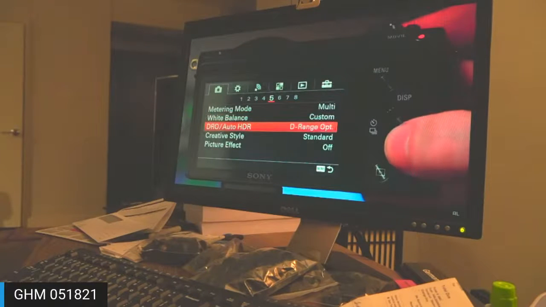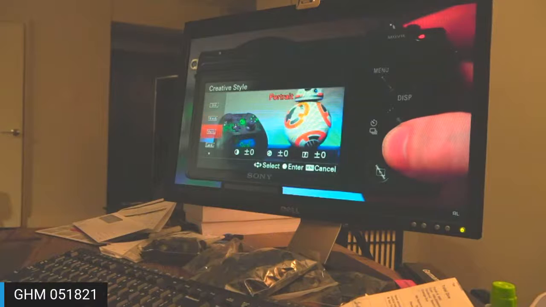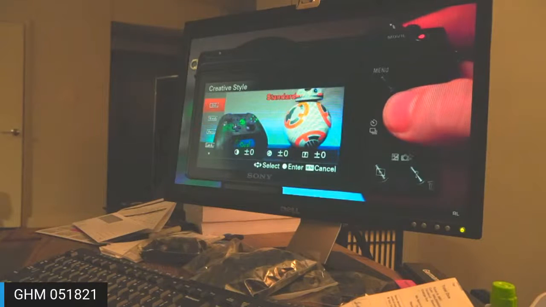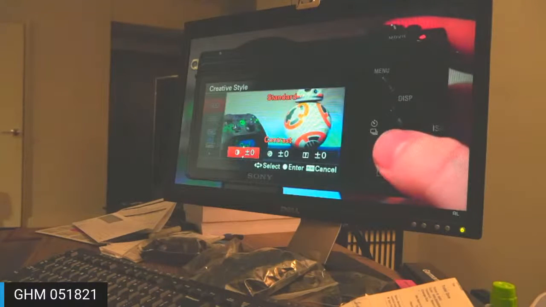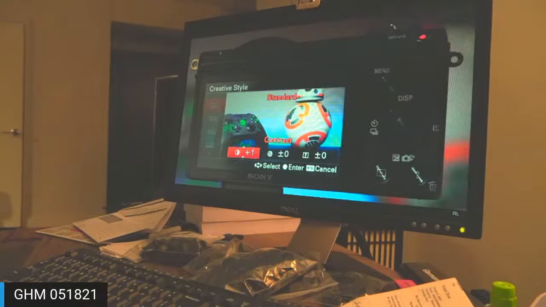Now this whole thing is going to be a bit subjective, and you can play around with these settings yourself, but I personally like to use the standard style and then customize it. Now the first setting within the standard style is the contrast. I like to bump this up to +1 as I tend to like the look of it, and I find that anything more than this has noticeably crushed blacks and blown out whites, so I like +1.